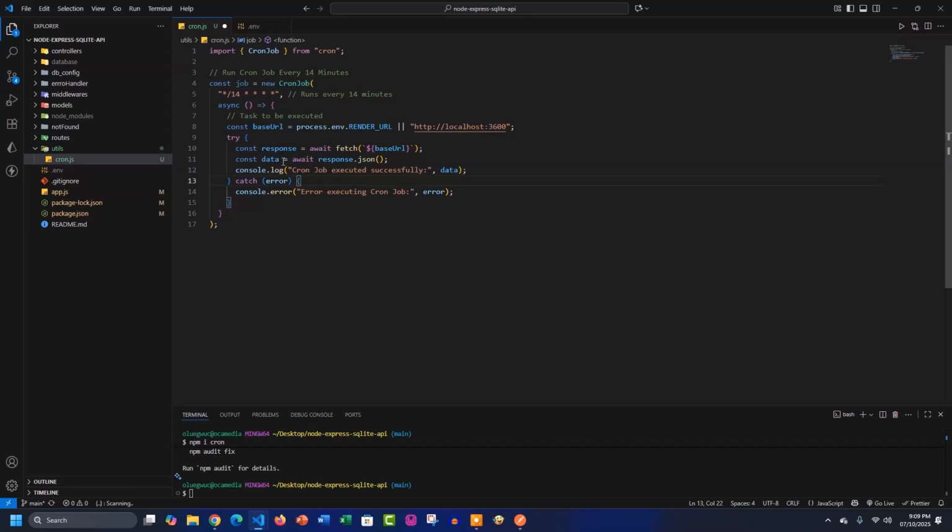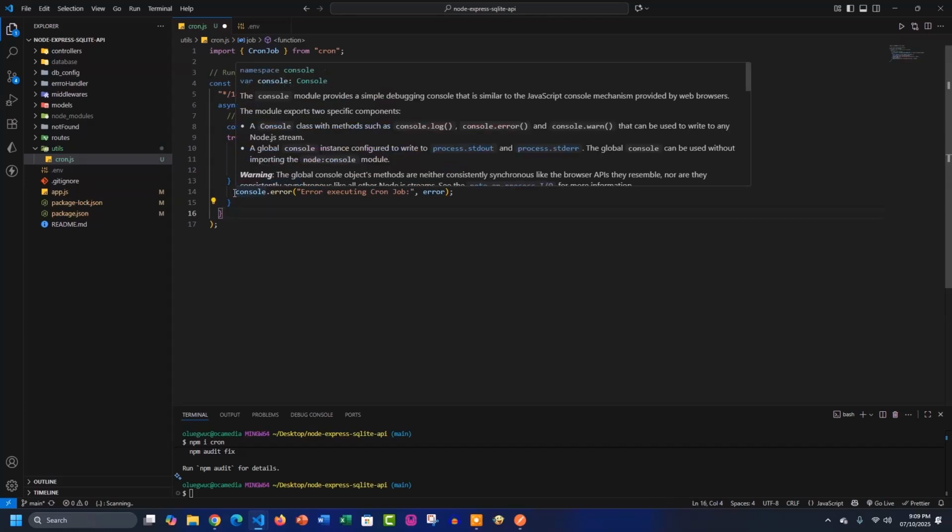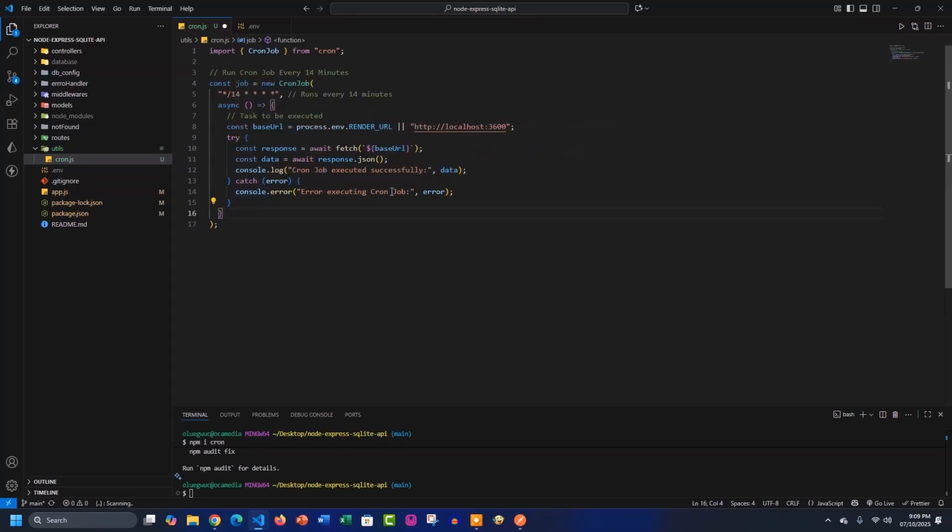If the request is successful, we are going to have this message logged in our server: cron job executed successfully. You can also log the data if you need it. If there is an error, we are going to console.error executing cron job, and we also log the error. You can see it is a basic fetch API request, guys, and we are just running it every 14 minutes.